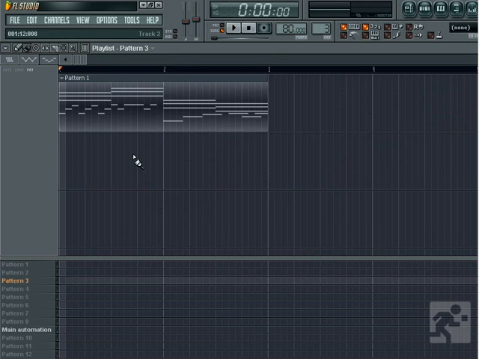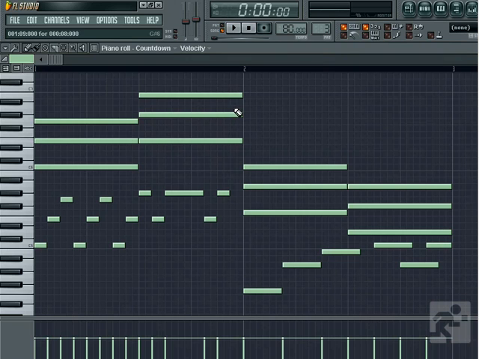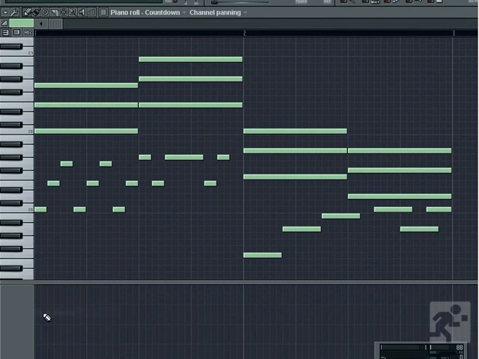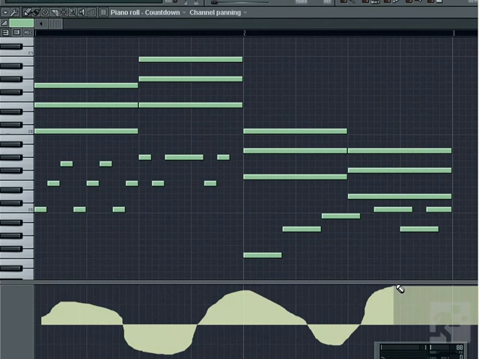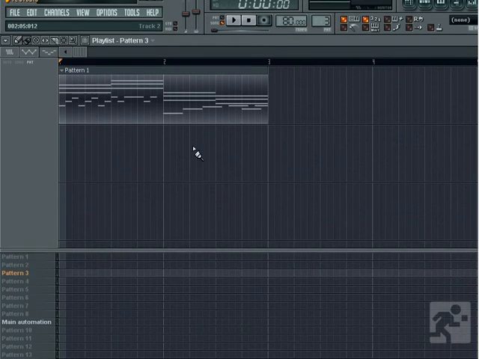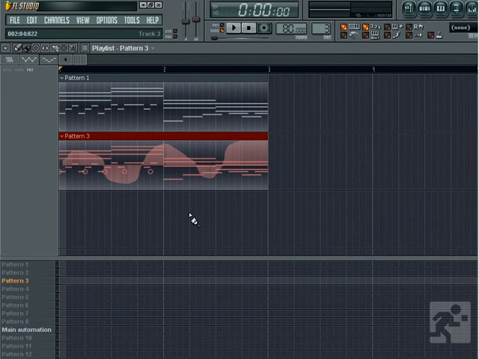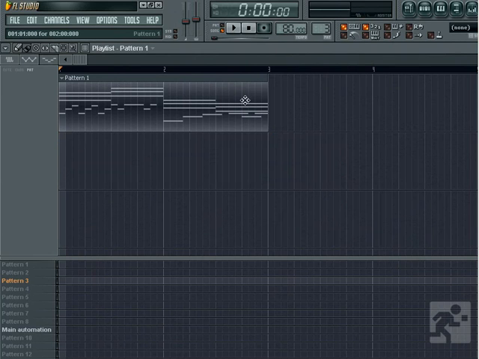Also, if you have any event data inserted, such as automation in the pattern, it will be displayed in the pattern clip as well. As you'll see in the next video, the automation clip is different from this. An automation clip is actually a separate clip that is only automation. The automation I'm talking about here is the event automation we discussed in the piano roll tutorial, where you can adjust some parameters in the note properties panel of the piano roll. And just like audio clips, and as you'll see with automation clips, each time you make a change to an instance, it applies to all the instances on the screen, unless you choose the Make Unique option first.